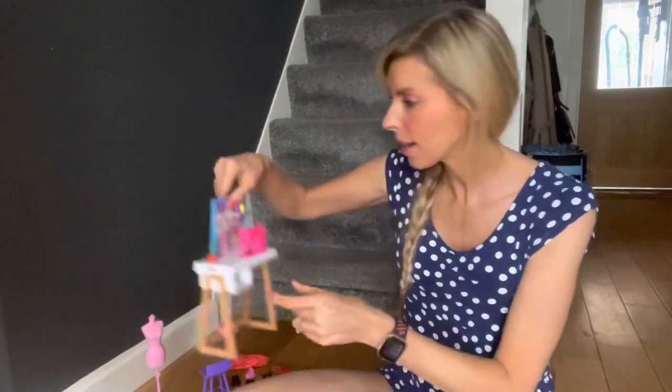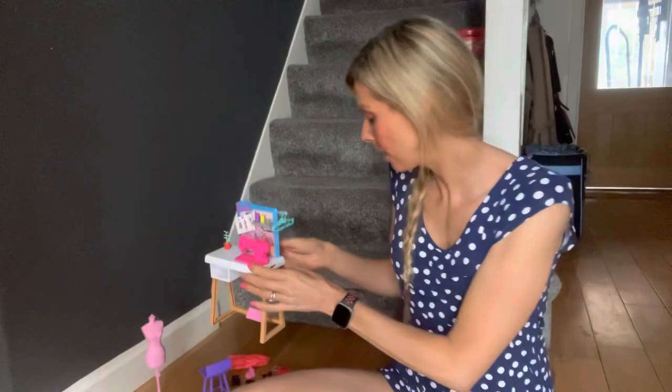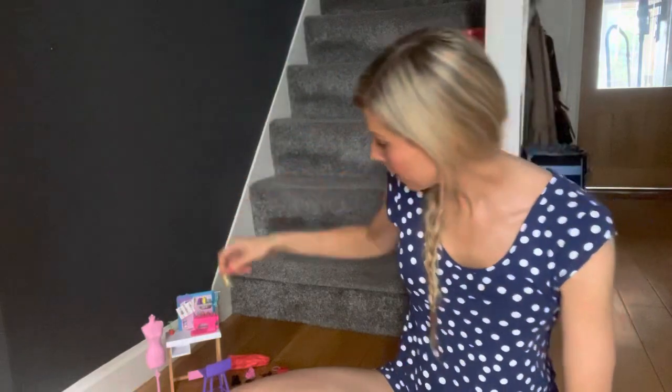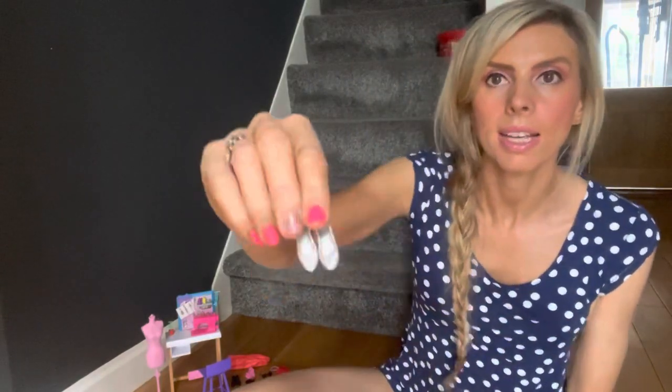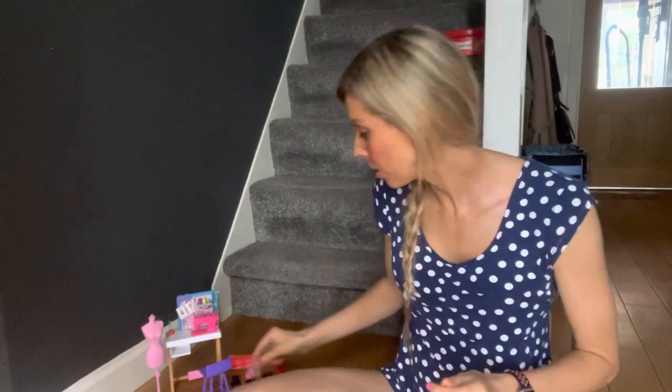Now, how you hang these is there's a little arm that comes out. Ooh, and you hang them like that. Another clutch bag. A pair of flat yellow sandals. A pair of silver or grey slip-on pumps. There is a slight embellished look about them on the top. A pair of scissors, which I did get with the other sewing machine.